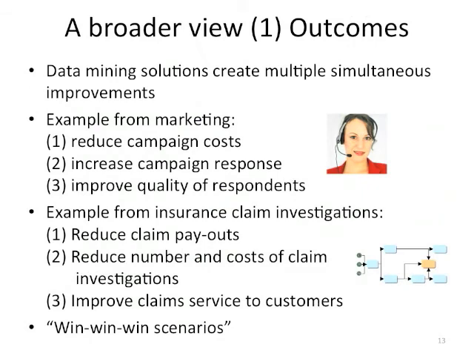We've looked at what data mining is and several of the outcomes that it's used to achieve. Now I'd like to take a step back and tell you some of the general character of data mining applications. Data mining has the curious property that when applied to a business process, it usually creates multiple simultaneous improvements. Two examples, one from marketing and one from risk, illustrate this.